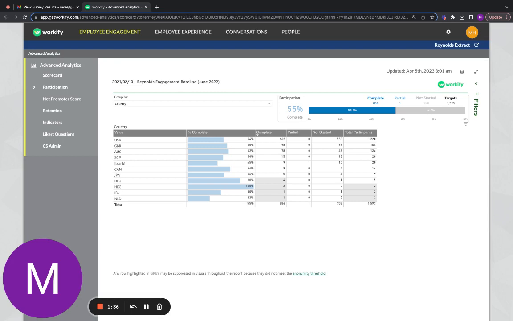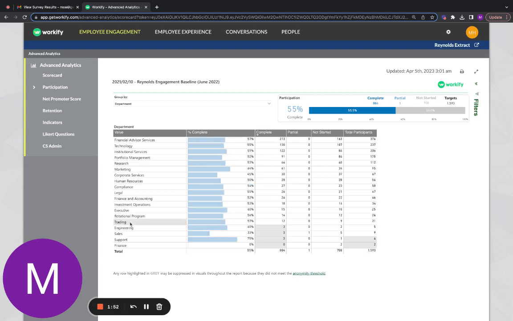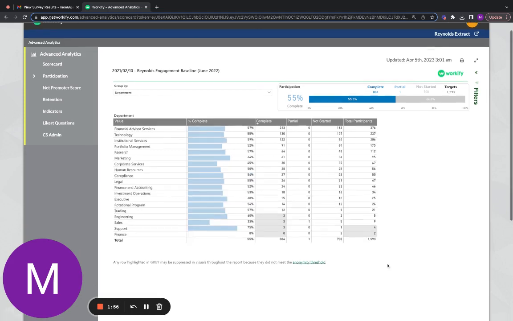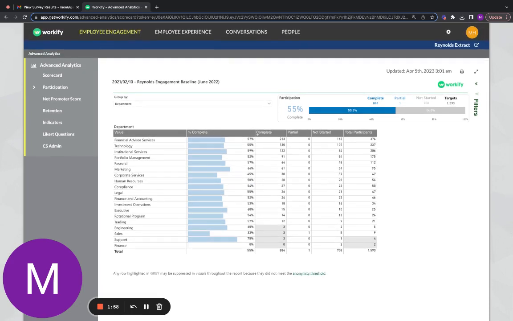One thing I also want to note is that in the participation section, like all the other sections, you'll be able to group your data by the specific groups and metadata fields that we use to identify your employees. This allows you to view the specific data that we're looking at underneath this group, which is a very helpful thing if you're trying to view the data broken out by different sections.